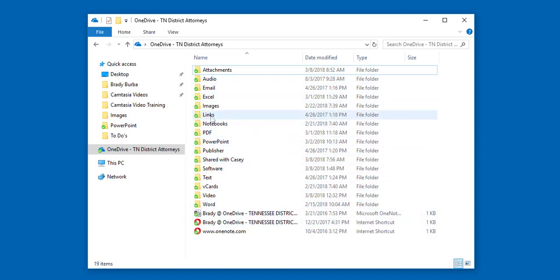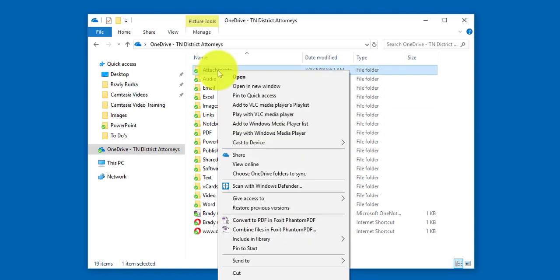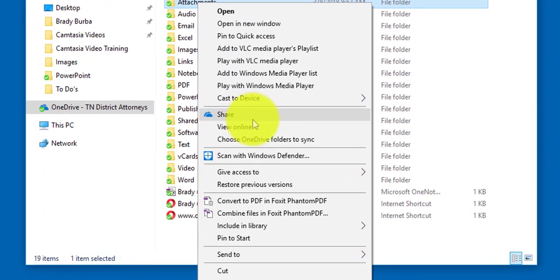Say I wanted to share this folder. Whenever I right click on this folder, you'll notice that as I go down, there are a few options that were not there until recently.